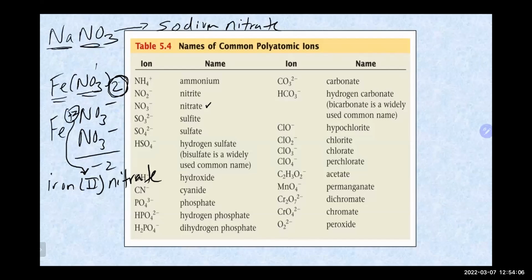The definition of a polyatomic ion is actually the guys that are on the list, and they really are groups of nonmetals that are held together by sharing of electrons that have an overall charge. So that is really what the polyatomic ion is. It's actually like the nitrate part in this example up here. It is the polyatomic ion part.